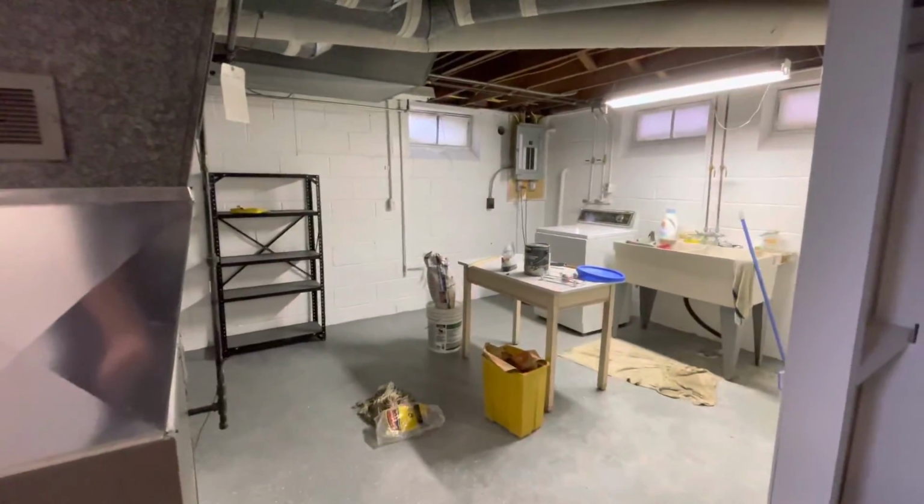And then in here's just a big empty room. And I don't know what the tenant will do with it, but it's done. So that's everything.